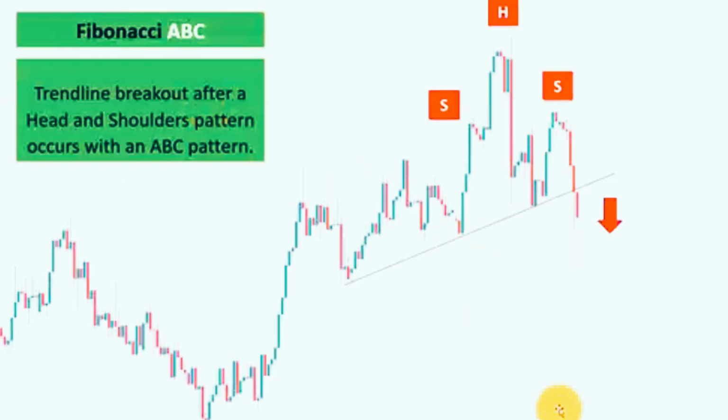Another example, in a downtrend, you can see the market was moving higher. Then the trend has turned. The market broke out of the trend line. So when this happens, the market is actively shifting from uptrending market to downtrending market. And at the beginning and at this shift from one trend to another trend, that is where I want to look for a Fibonacci. So I want to see where do we have our first ABC.